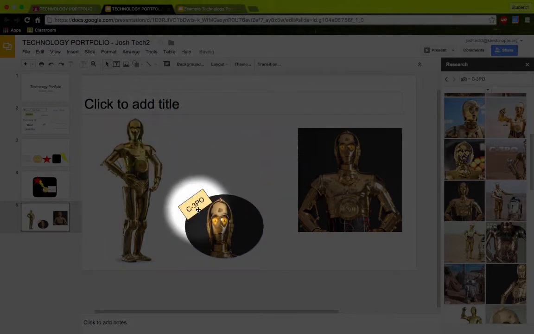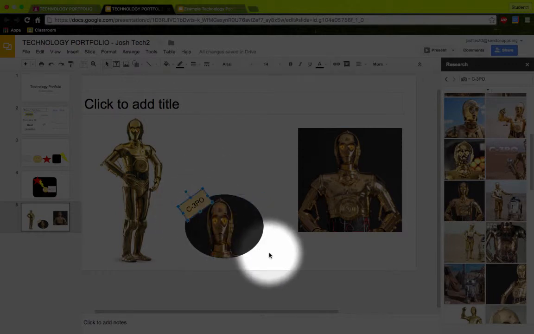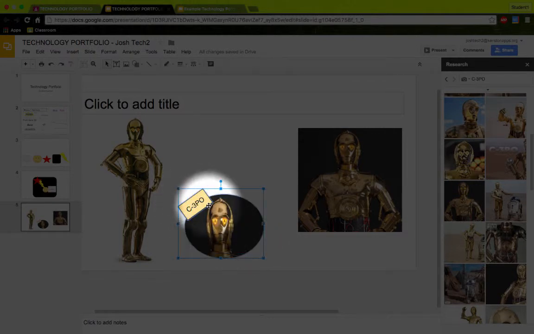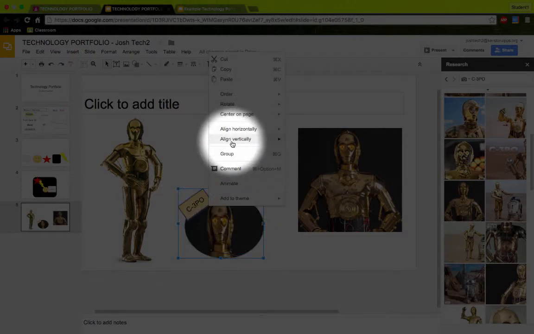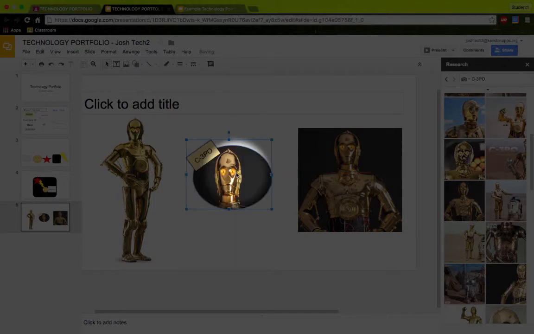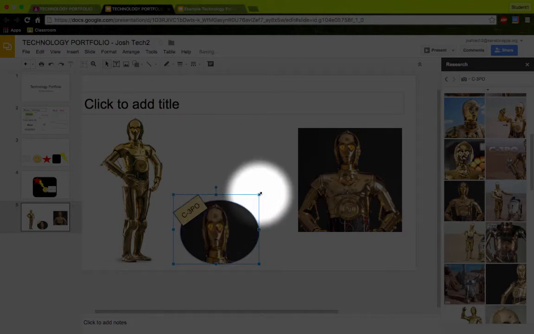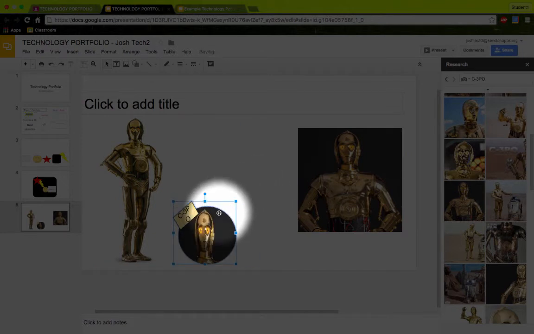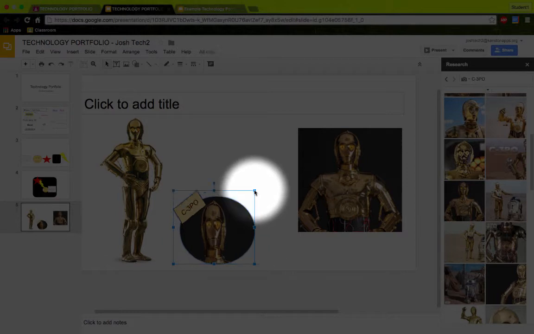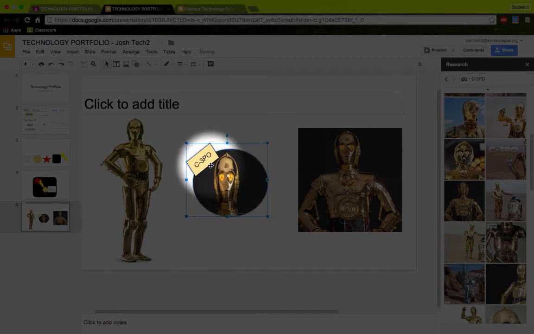If I have something like this with my text box and my image that I know I'm happy with and I want them to stay like that for a while, what I can do is select both those things, right click, and choose to group those images. Now they essentially work as one image. I don't have to select them each time I want to move them around. If I resize it, then they'll resize together as a group, so I don't have to change each one. Okay, so that is grouping an image.